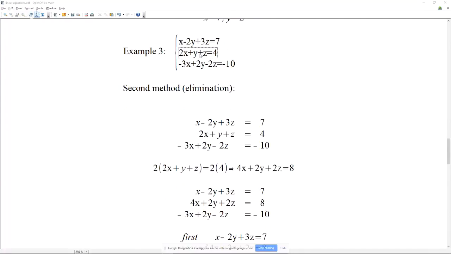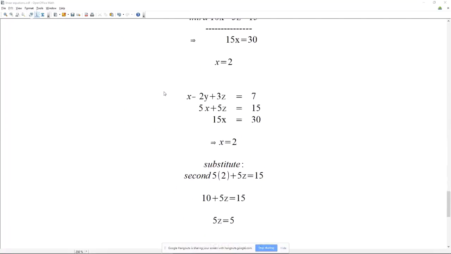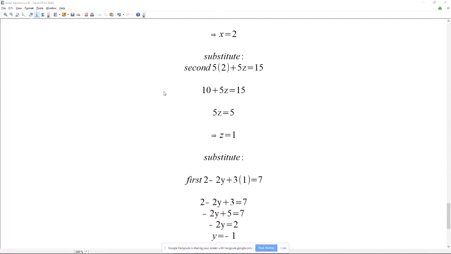If you validate it here, it should. Sorry to be pedantic. No, that's not quite true. Do you have to actually check all 3 equations? Okay, you're right, because you can imagine a situation where it satisfies one line, but doesn't satisfy all of them. I'm just being pedantic as usual. Now you're right. There are situations where you can satisfy one, but not all of them. But for sake of simplicity, let's assume this is correct. You okay with that? All right. But you're right. If you really want to check your work, you would check each individual linear equation to make sure that it holds true for all of them.